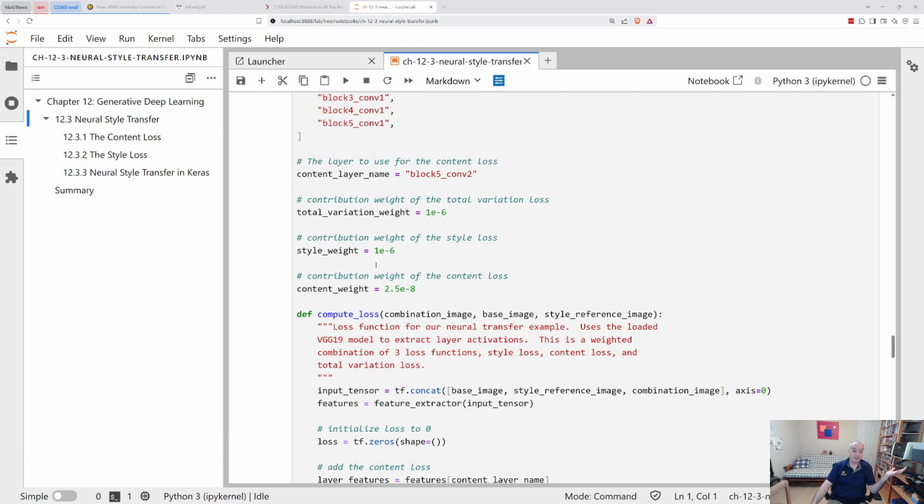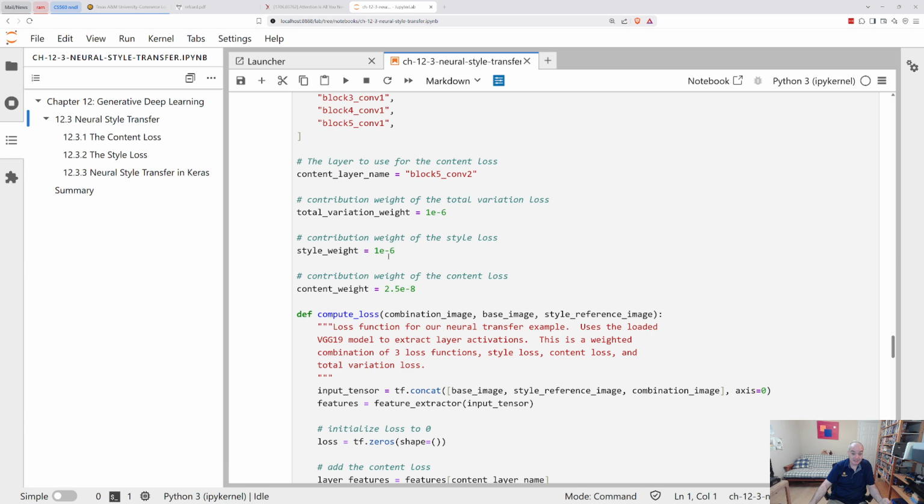These weights work as the importance of each of our 3 contributions. I don't know how you would go about figuring out good initial values for these, but the relative value of these is what's important. In this case, we're giving equal importance.